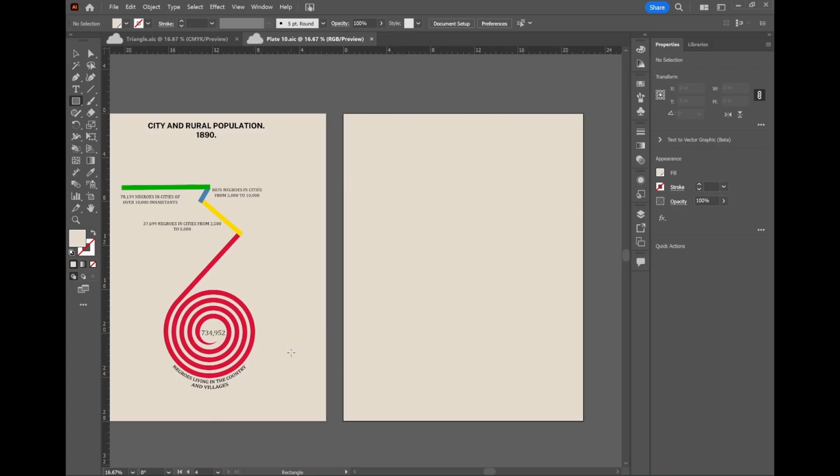This works well because this is meant to represent data where you have one category that is way bigger than the rest. You know it's going to be way bigger than the rest. So you can go ahead and just create a spiral that's going to be long and then adjust the rest of your lines based on that, instead of trying to create a spiral that is a specific length from the beginning, if that makes sense.